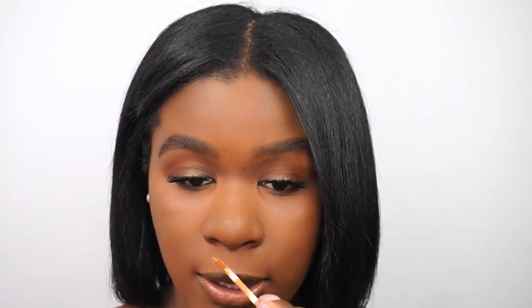Looking at my skin, you can definitely tell this concealer is very full coverage — I covered up all my dark circles and I don't even see them anymore. You don't need a lot of product because a little bit goes a long way. I'm finishing up the rest of my face with the concealer. It does give you a little bit of time to blend it out — at first I thought it was gonna be too drying but it doesn't. Grabbing the mirror to see what it looks like up close and everything is looking really, really good. I'm really impressed with NYX.